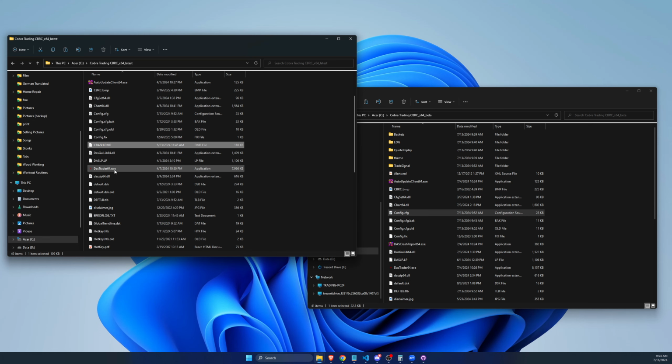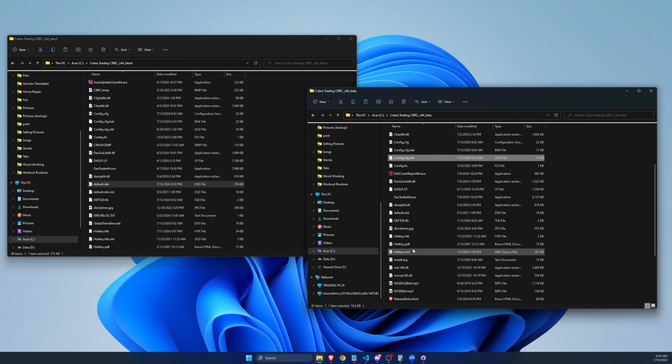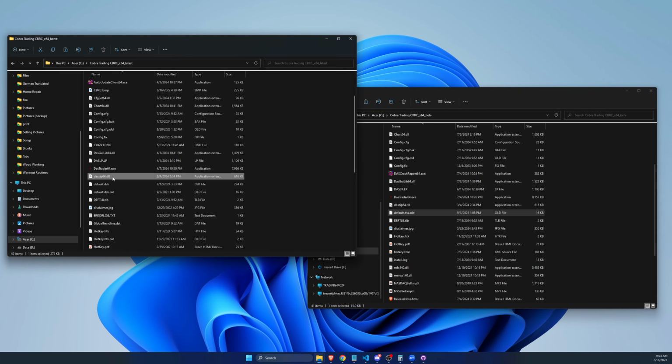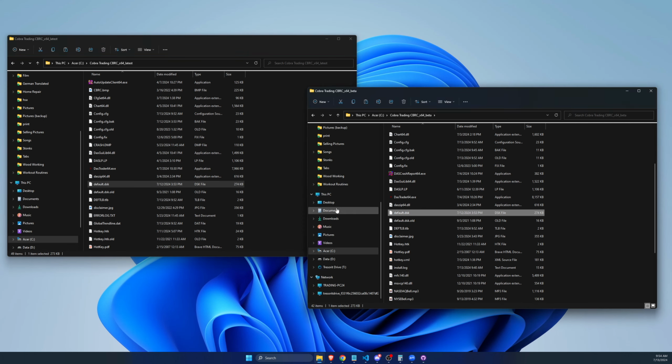And then we'll go into our default. So our default is going to be your desktop. So this is how your DAS trader looks. And the configuration file, by the way, is all of your settings that you have configured for DAS. So again, we'll go into default over here and then rename it to .old. And once that is done, you'll just grab your current desktop and copy and paste it over to the new DAS.